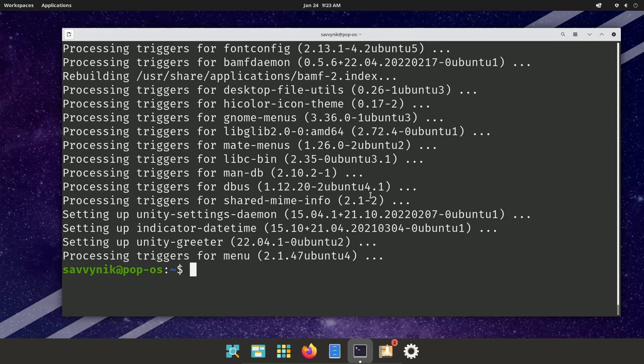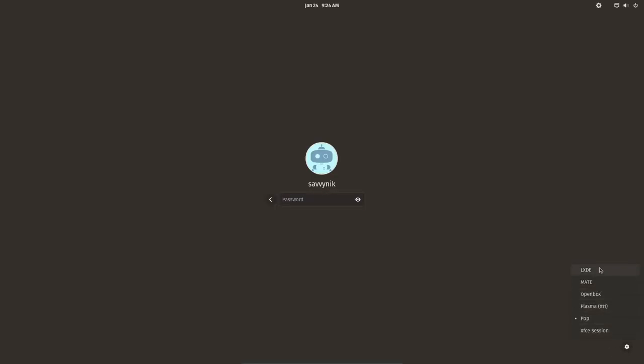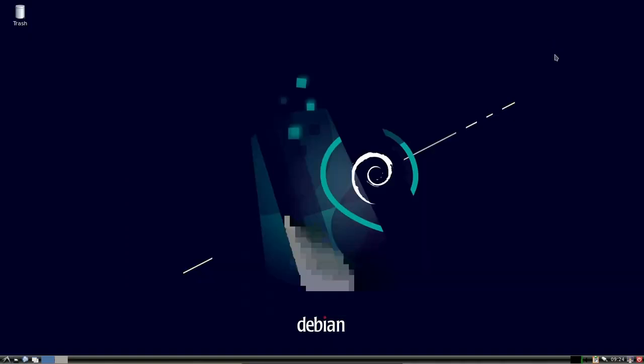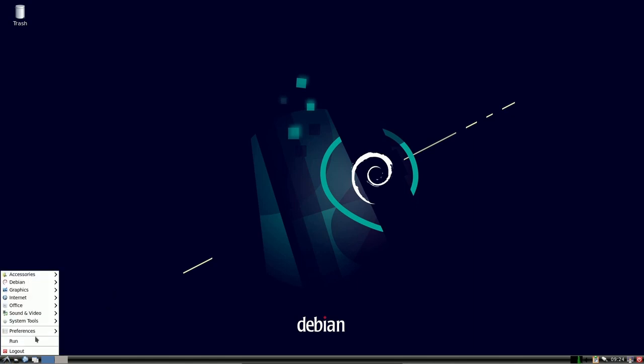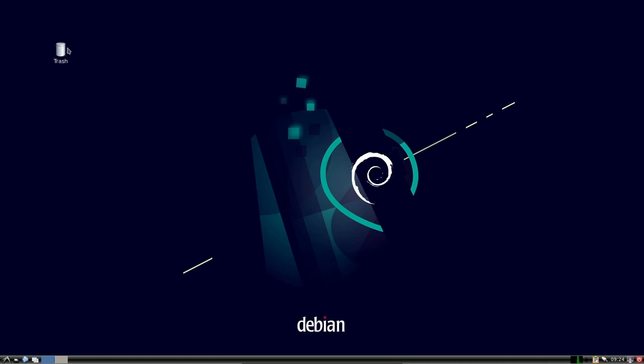All right, we have LXDE installed. Again, you will be doing the sudo systemctl restart gdm and logging in by hitting the cog and selecting LXDE. Notice how many different desktop environments we have now, including LXDE, Mate, Plasma, Pop, and XFCE. I'm going to use LXDE and type in my password once more. And interestingly enough, with this package, I have Debian in the background for a screensaver, even though I'm using Pop!_OS. Not a big deal. I would have thought they would default to something else, but with LXDE selected, I can now try this one out as well. I gotta say, this one's probably the most responsive out of all of the rest of them, at least for me.